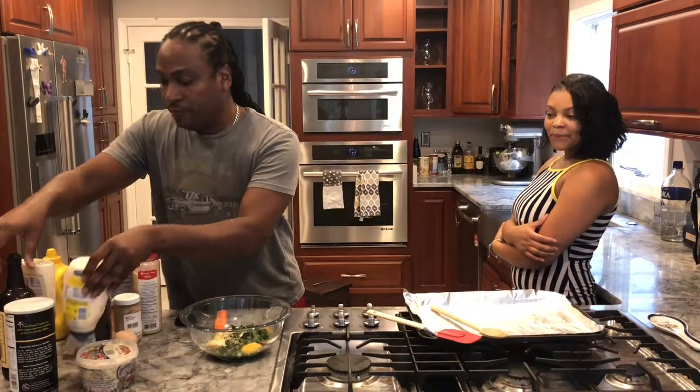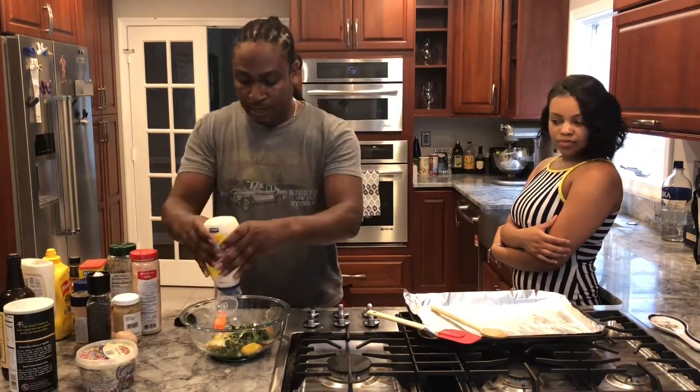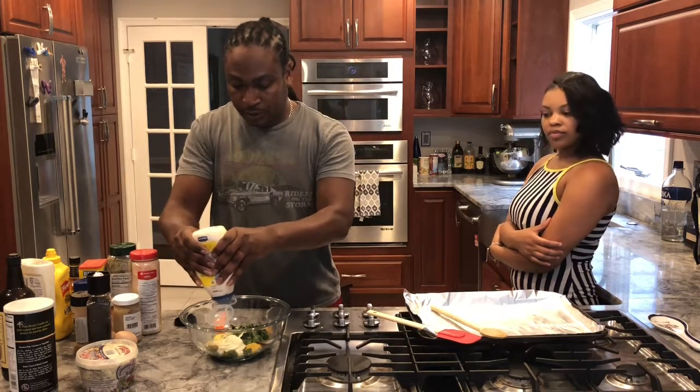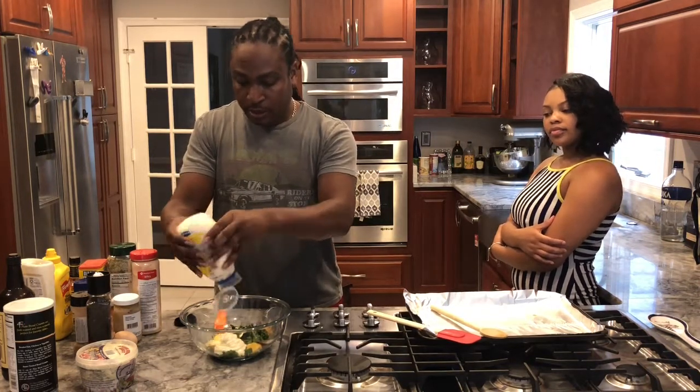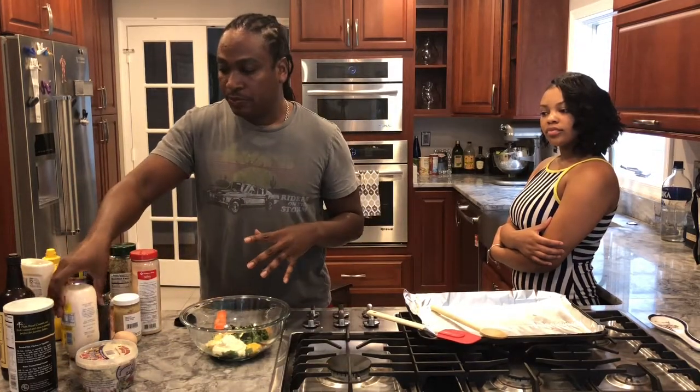And then I'm gonna use mayonnaise, about 1/4 cup to 1/2 cup. So I'm gonna get a good amount in there, but you don't want too much because you don't want your crab cakes to be too wet, but also your breadcrumbs are gonna help.